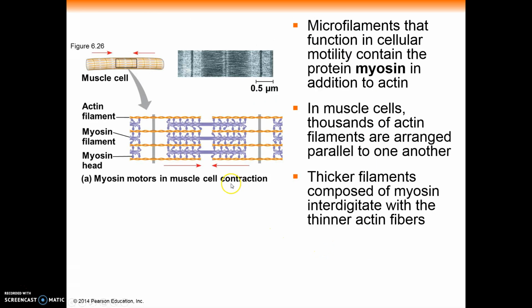You also see actin in muscle cells. Inside of muscle cells, we have these long parallel fibers of actin, and in between those actin fibers, we have these myosin filaments that have heads on both sides. Now these arms work in much the same way that dynein does and can walk along the surface of the actin. This leads to muscle contraction.